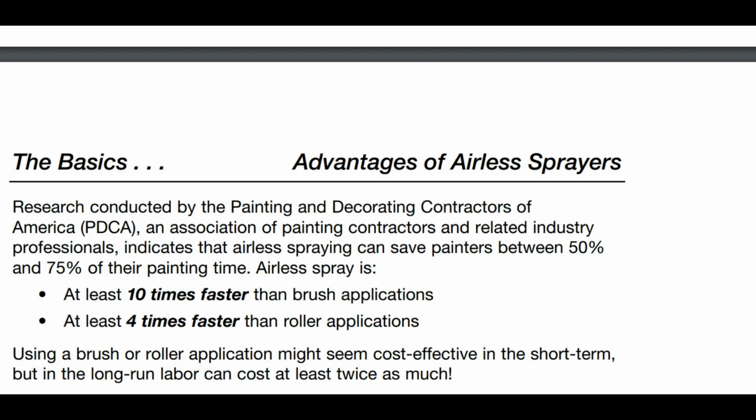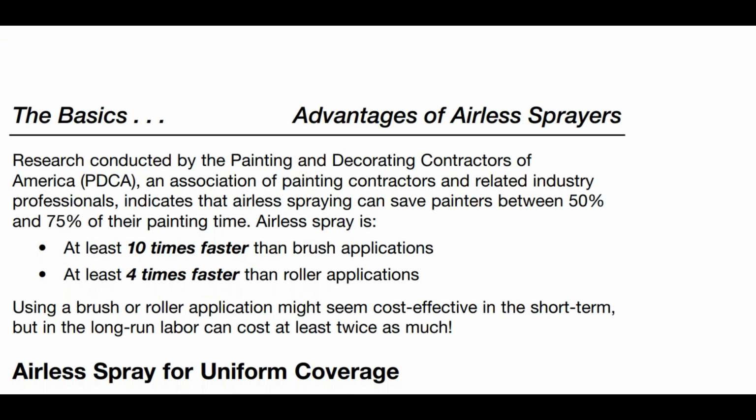Research conducted by the Painting and Decorative Contractors of America (PDCA), an association of painting contractors and related industry professionals, indicates that airless spraying can save painters between 50 to 70% of their painting time. Airless spray is at least 10 times faster than brush application, and at least 4 times faster than roller application. Using a brush or roller might seem cost effective in the short term, but in the long run, labor can cost at least twice as much.